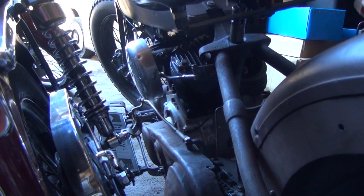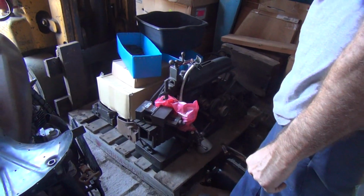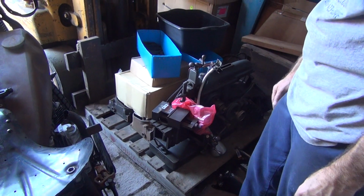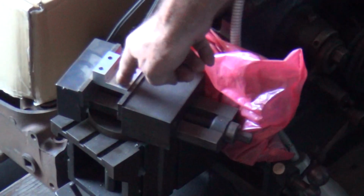What am I going to do with my shaper? It's a nice shaper. It's cute. That's a cute little shaper. It is. I wonder how many people even know what a shaper is anymore. Nobody uses them anymore, honey. Well, I could use one. Look what it does. It makes nice cuts. Oh, yeah. Like that. You can make stuff like that with a shaper.